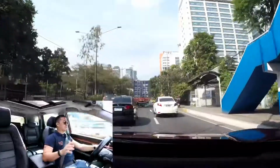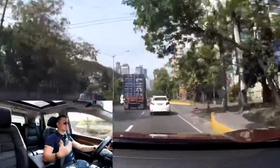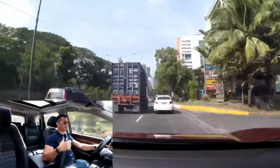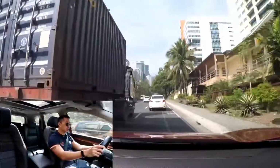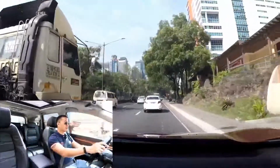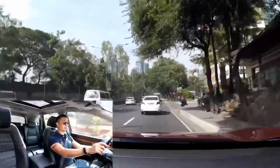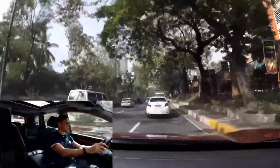The thing about having a 9-speed automatic in a CRV or in any SUV is that it's not about having a sporty vehicle. Rather, it's more about having a more fuel efficient vehicle, because as you go up to a higher gear, you have a lower rev level, a lower RPM, and that makes your car more fuel efficient.